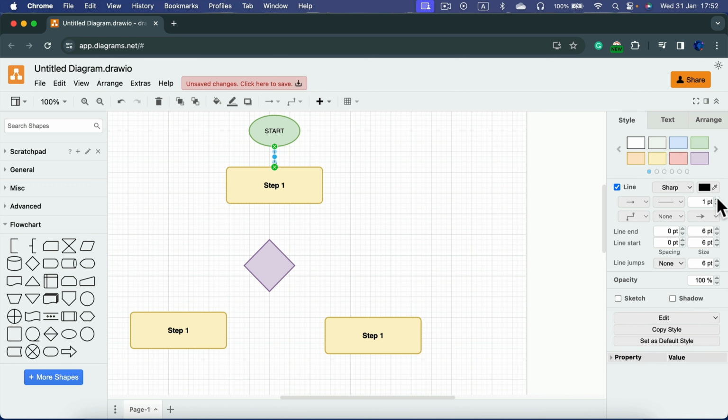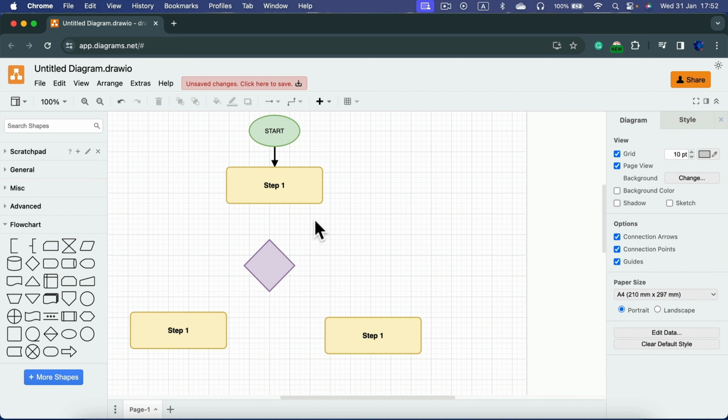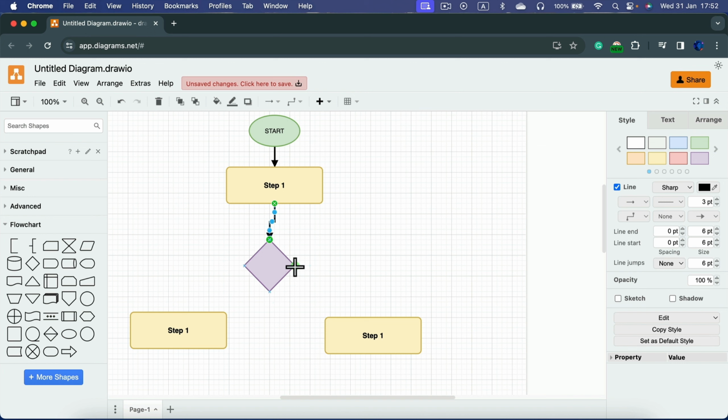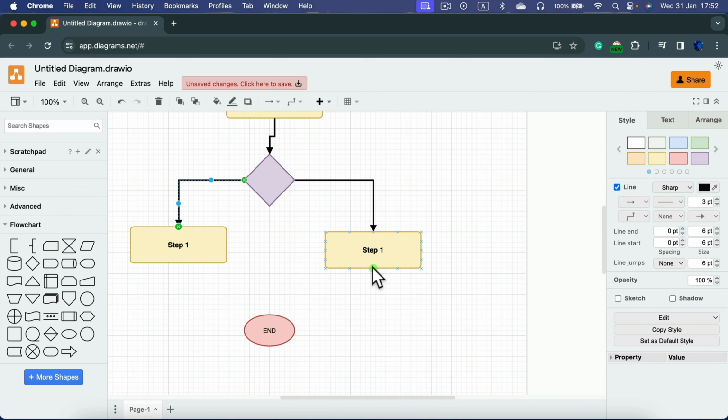You can even customize the style of this line, how thick it should be, what color. Do you need an arrowhead or not? You can customize it over here. And if you like this style, you can even set it as default, so the next line we're making will be exactly the same. So now I hover my mouse here and I pull the line from this shape here. I hover my mouse here, stick it to this one. Same on this side. And this will bring us to the end of the flowchart.